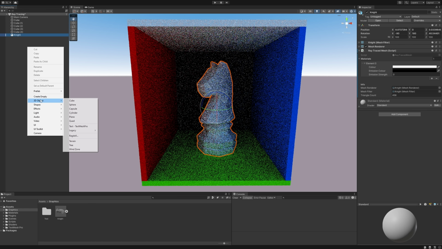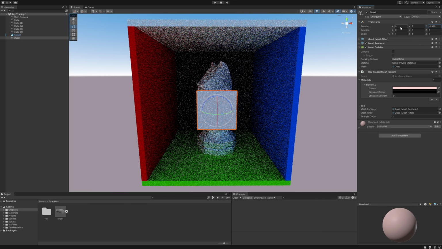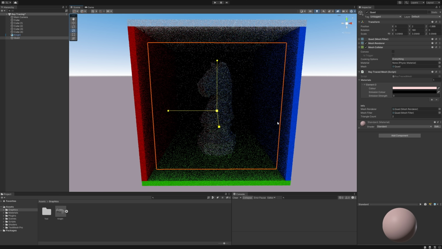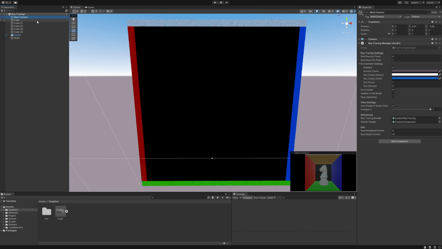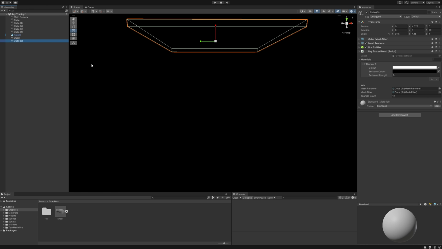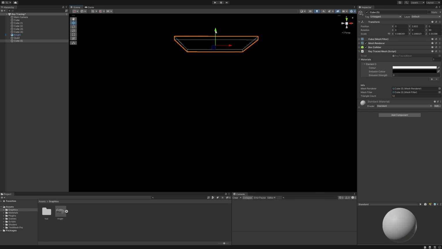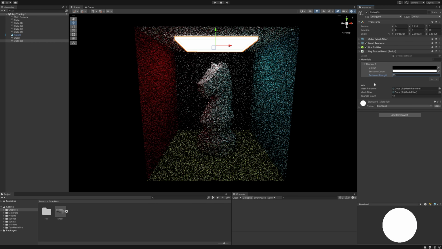To finish this off, I'm going to add in a front wall so that the room is completely enclosed, and I'll use a quad mesh for this instead of a cube, just so that it's invisible from the backside, allowing us to still see into the room. Of course, the room is now completely dark, so that's not much use, and I guess we might as well turn off the sun now, but then let's duplicate the ceiling, scale it down a little bit, and use that as our light source instead.